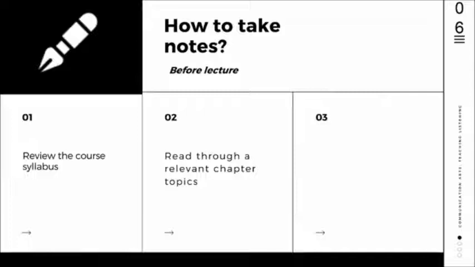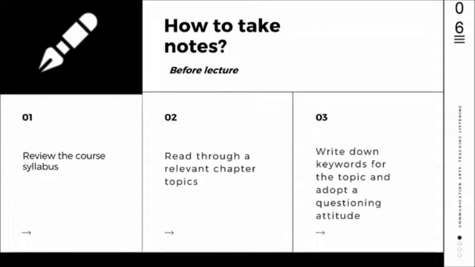And then next to that, you have to read through the relevant chapter related to the topic in order for you to have this overview on what the discussions will be all about, in order for you to have this glimpse of information about what your lecture is going to be.